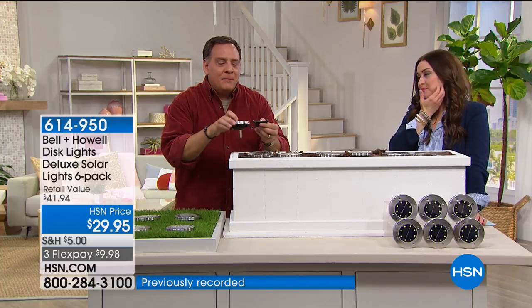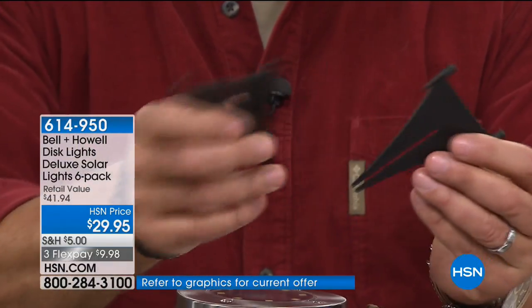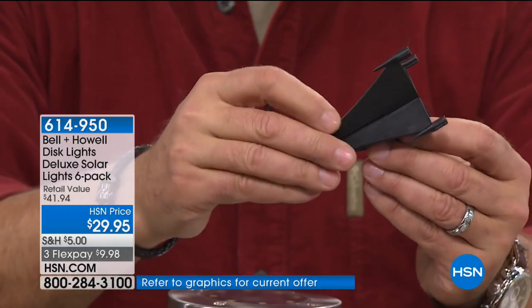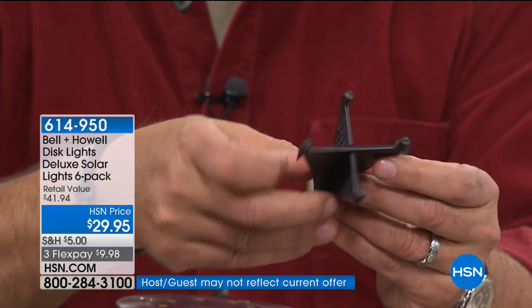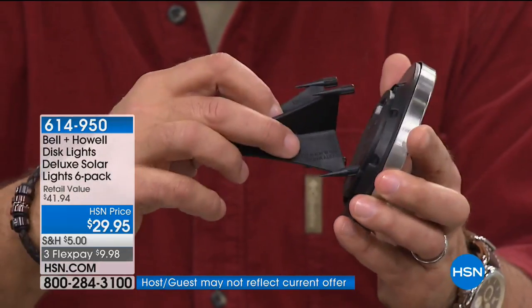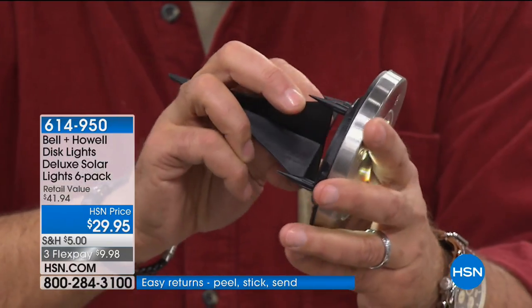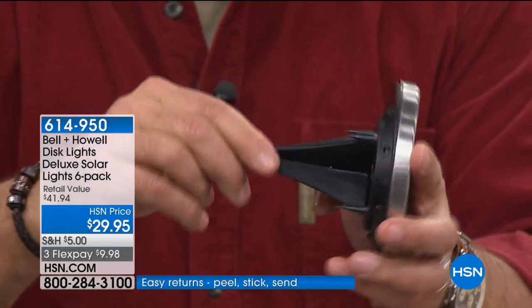Now, I want to show you right here. When you buy these, they come packed with the stakes. And that's the stakes right there. And all you have to do is take this apart. Slot A goes into tab B just like that. You create this little form right here. And then there are holes actually in the bottom right there. You just insert these into this. You got to line them up and get them in there. Apparently, I'm not doing a good job at this right now. There we go. Backwards. Got them right in there.